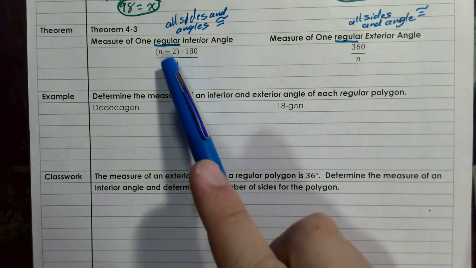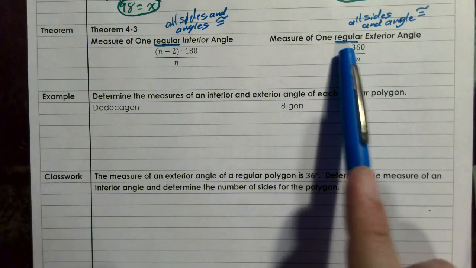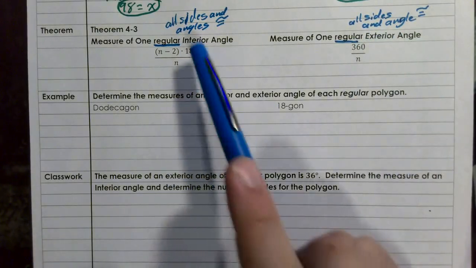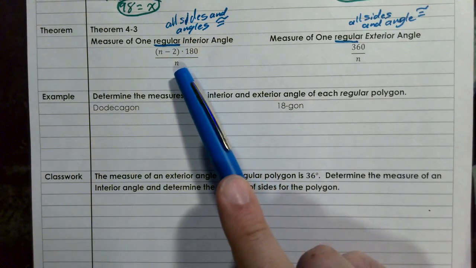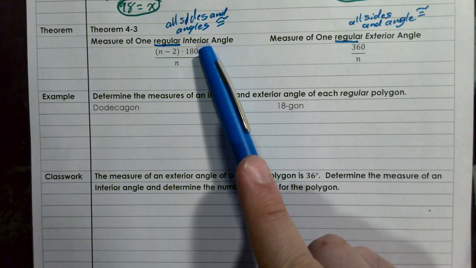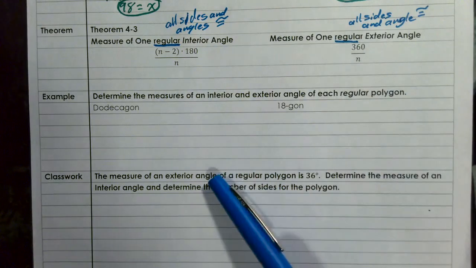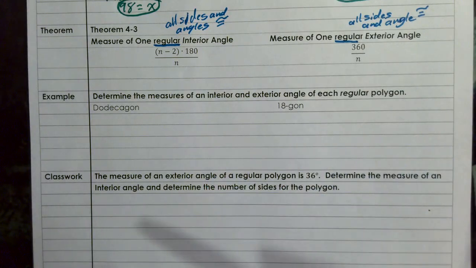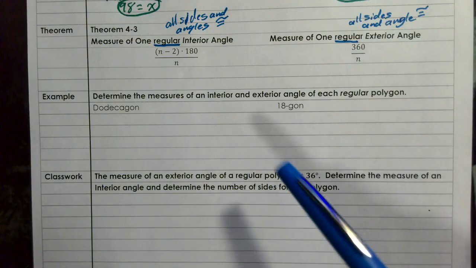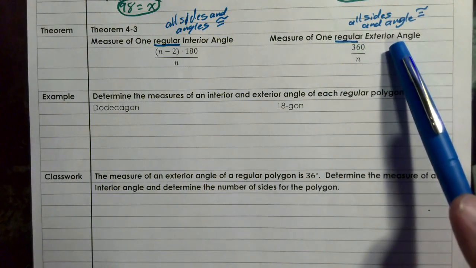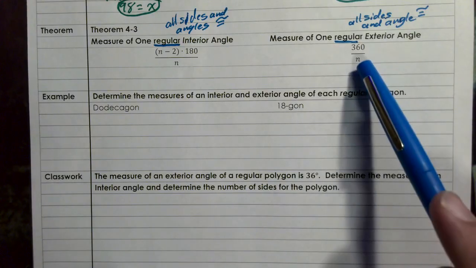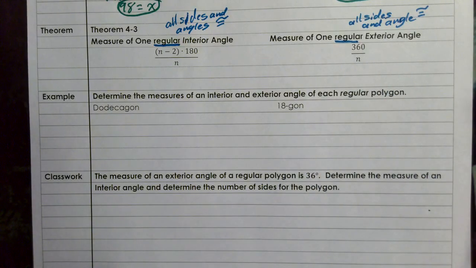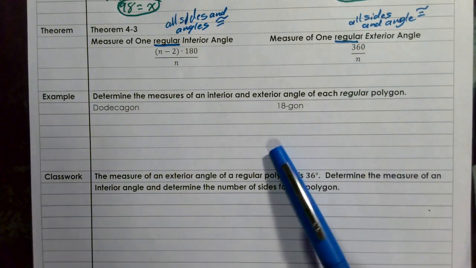All right, our last theorem is talking about regular shapes. So for regular shapes, that means all the sides and angles are congruent. If we want to do the interior angles, we do our same sum, but then we're going to divide that by the number of sides because the interior angles all got to be the same. So we're going to divide by n to make sure that all the angles are the same. Evenly distribute or divvy up our degrees. For a regular exterior angle, the exterior angle sum is always 360 degrees. And then again, we're going to evenly distribute those angles by dividing by the number of sides that we got.